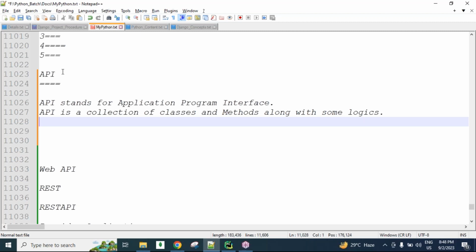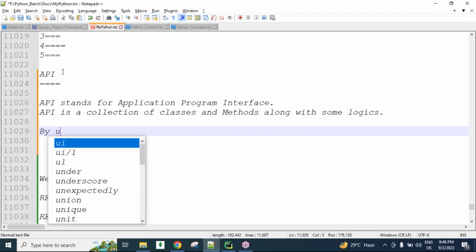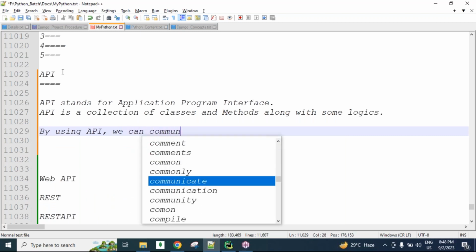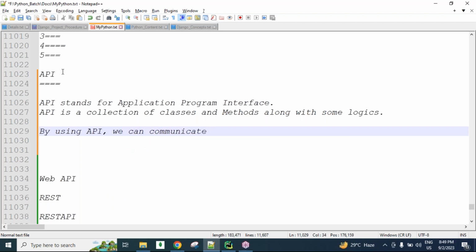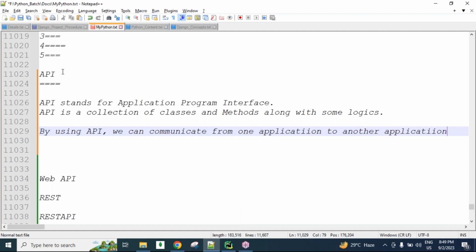So what is the use of API, guys? By using API, we can communicate from one application to another application. For what purpose are we communicating app to app?